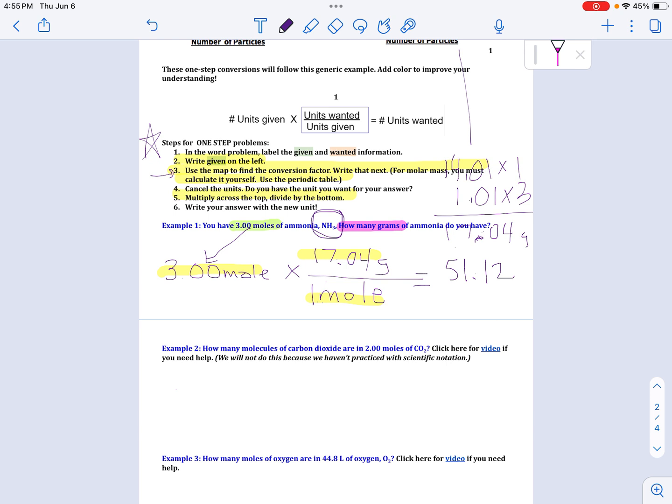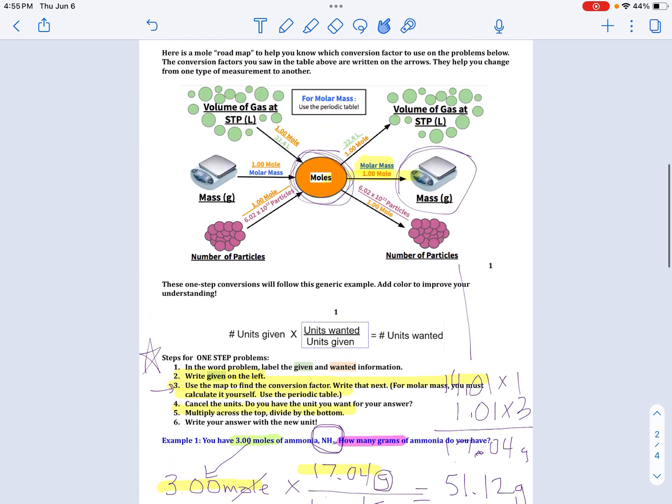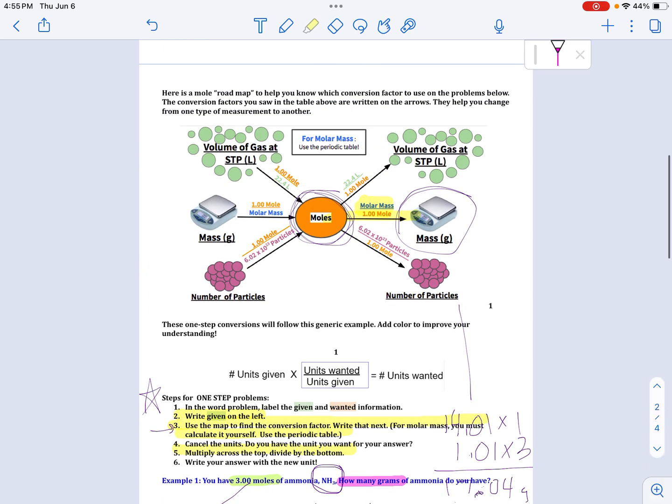So now I suggest that you pause and go try that same problem on your worksheet if you haven't done it yet. Oh, I forgot, I do need to put a gram here. I know it's grams because the moles have canceled, mole above, mole below cancels, and the grams is what's left, and plus I can see that on the map that I moved over here to grams. Okay, let's try another one. I'm going to erase this because it might be different.